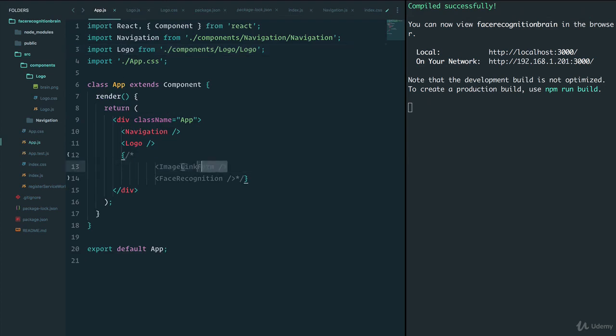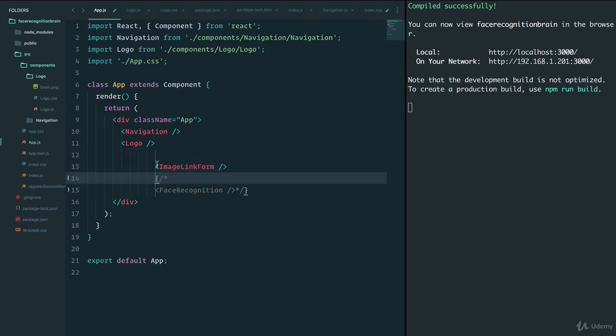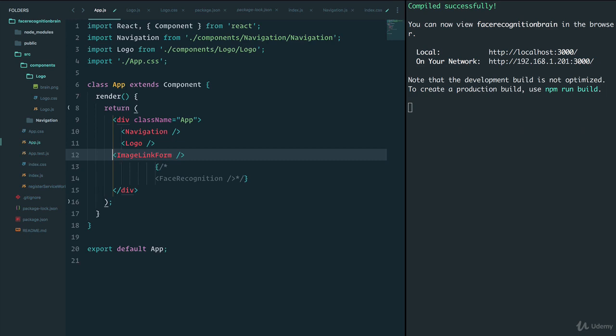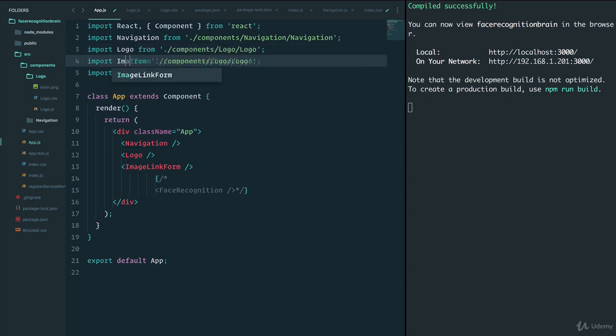We need the image link form. So again, let's remove the comments and bring up the image link form. We'll create, once again, a new component that is the image link form.